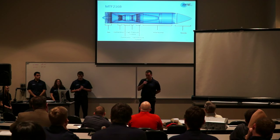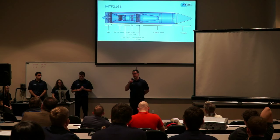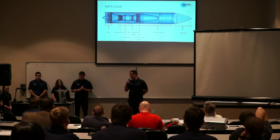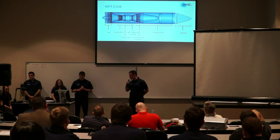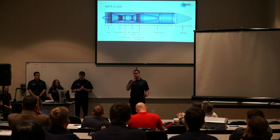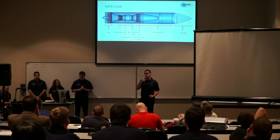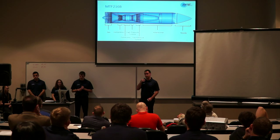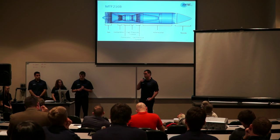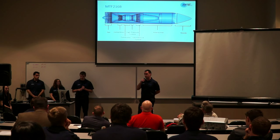This is a 2D model of the engine that we have designed. It shows all the CATIA renderings at a horizontal perspective. Walking from left to right through the engine, you have the fan. After the fan, ducting goes into the high pressure compressor. It is then put into the combustor. At the exit of the combustor, it goes into the high pressure turbine.